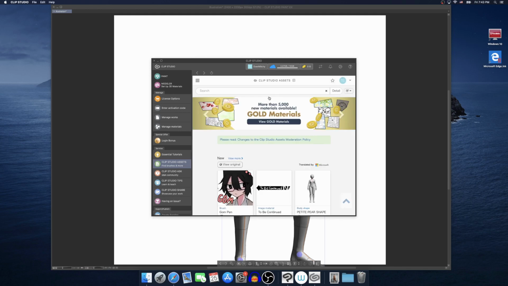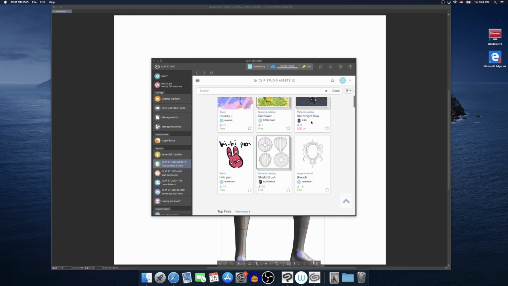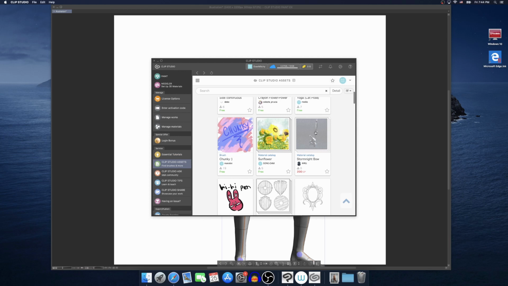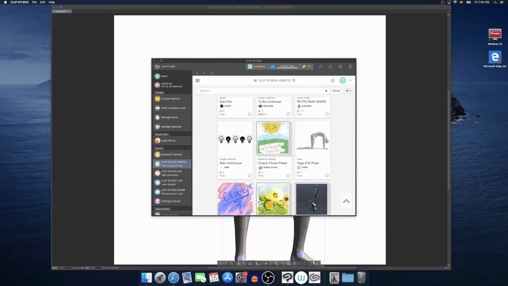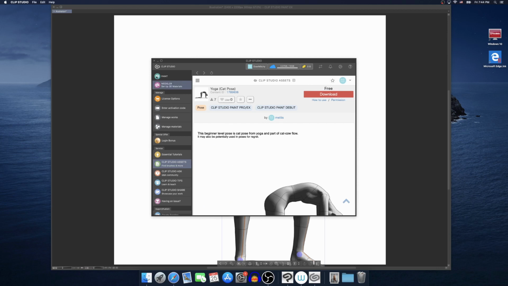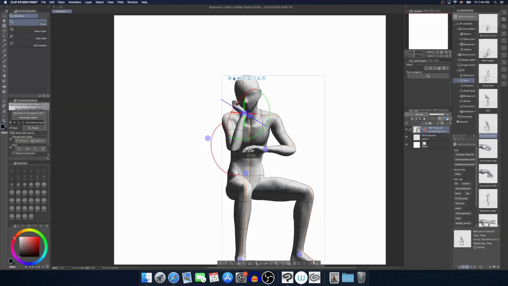There's a couple body shapes. There's a weird pose, I think I saw. You just download it and it would show up in Clip Studio. So that's pretty much the basics of it.